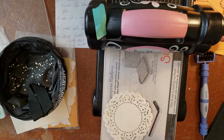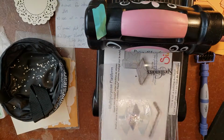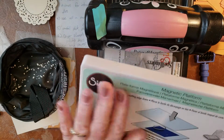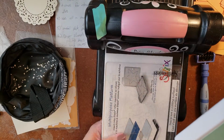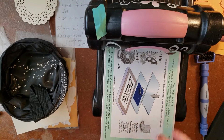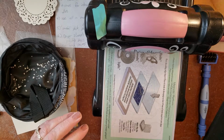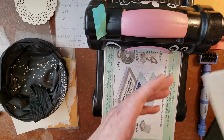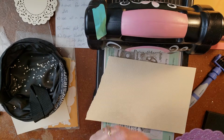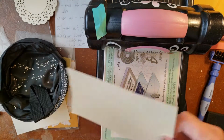Now if you don't have a metal plate, the next tip or technique, I guess, that I came across is they have these magnetic platforms, and this is a very solid platform, and it's magnetic, so that makes it nice, but it does not fit with the platform that's in there, so gotta take that one out, slide this one in. We still want to use our plastic sheet. Let's grab another piece of paper here. Okay, this is some textured cardstock, so we'll see how it does. I'm just tapping my thing off a little bit because there was still a little bit of paper in there.